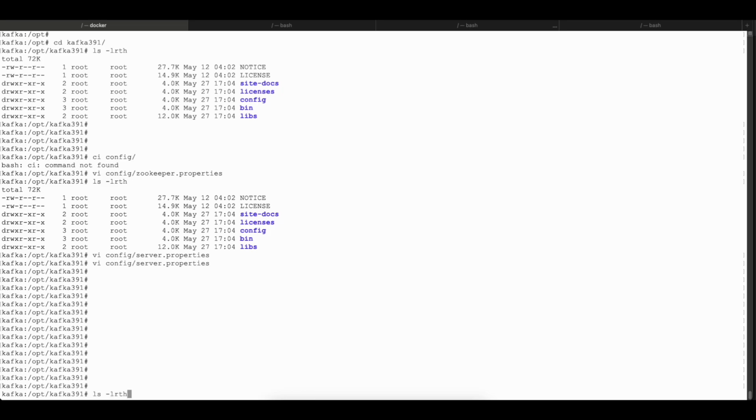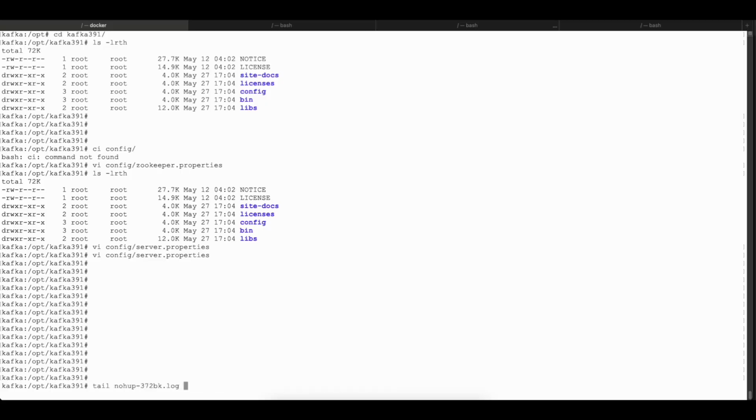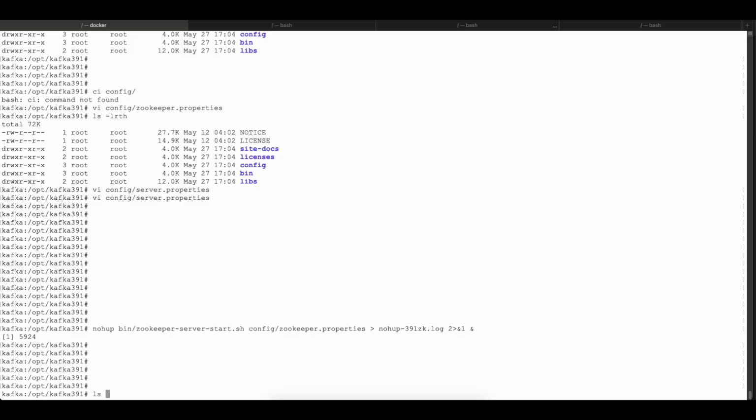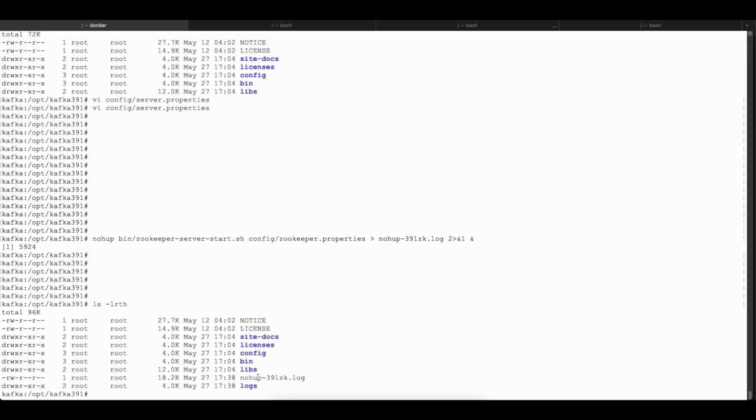Where is it? Zookeeper, and this is 3.9.1, so I will rename it as 391 and start. Let me go through the logs to see if I find any abnormality.